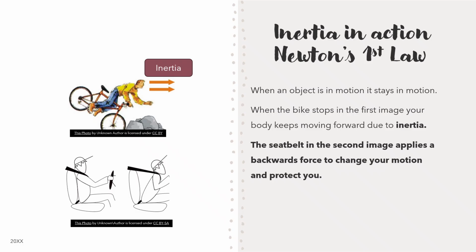What we see is the inertia in action as you move forward in the direction of the car. If we look over here, a perfect example is if your bike bumps into something, making a quick stop. Your body naturally is going to keep going in the direction of the bike. So an object in motion is going to continue in motion, and an object at rest is going to stay at rest, just like the book. The book is sitting on the table, it's at rest, it's not going anywhere. You are in motion, you come to a sudden stop, your body is going to continue to go in that direction, and that is what we call inertia.